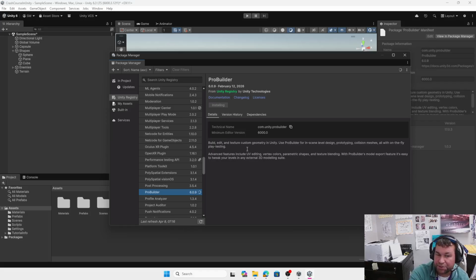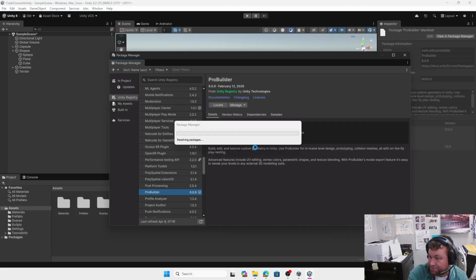Now this one is a pretty big element in Unity, so it does take a bit of time, which I'm not going to have you watch all of that process because it does take a couple of minutes. But it is something that I think you would use a lot. It gives you a lot of flexibility. It can save you time for things like stairs and some basic shapes that you may be using, but they aren't part of the primitive volumes that Unity has. So I'll let this run and then I'll be back in just a second.